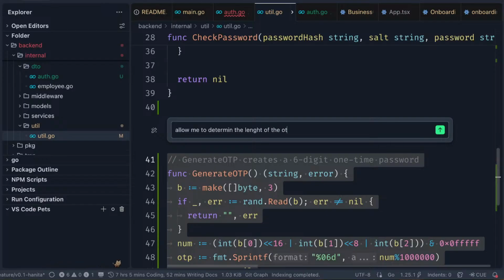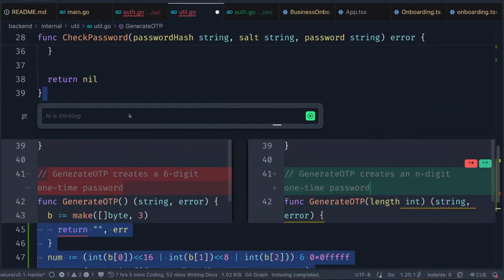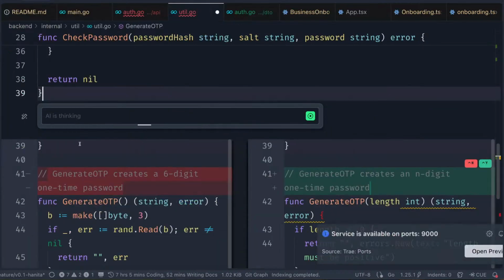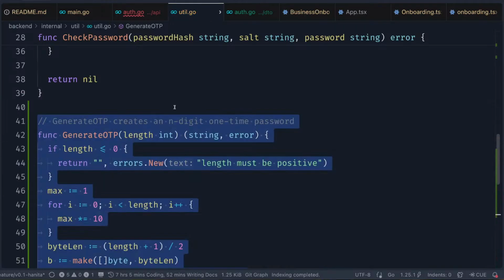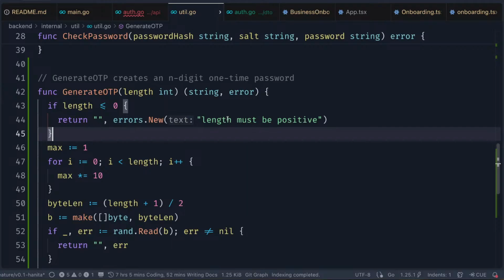Of the OTP. So it should be, yeah. Okay, so now that is set.